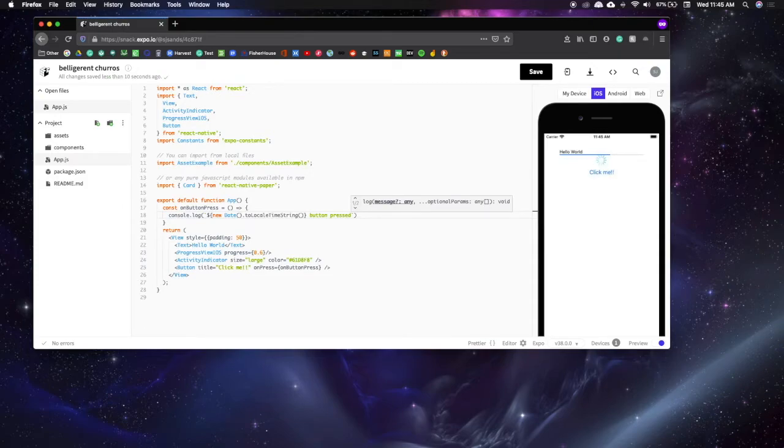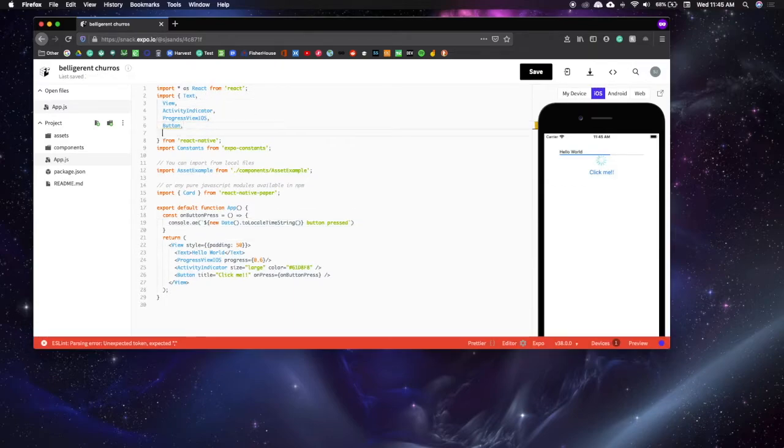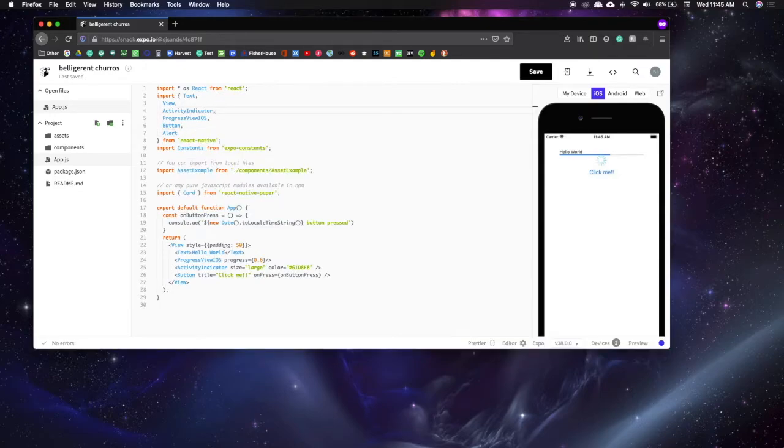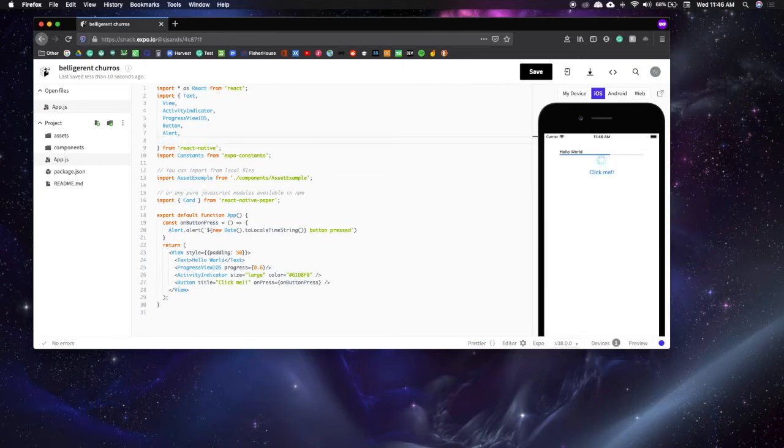We're actually going to try something out. Instead of doing this, you know what we can do, which is pretty impressive, is we can change this. We can import another component called alert, which is like on web, where you have window.alert, which gives you that message on there, like, hey, don't do this. On mobile with React Native, instead of console.logging and sending to the console, you could just do alert, and it comes up like, hey, at this time the button was pressed. That's pretty cool.